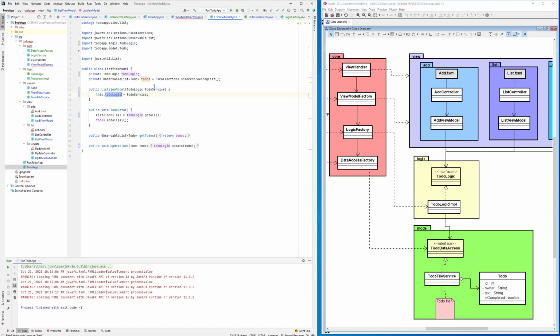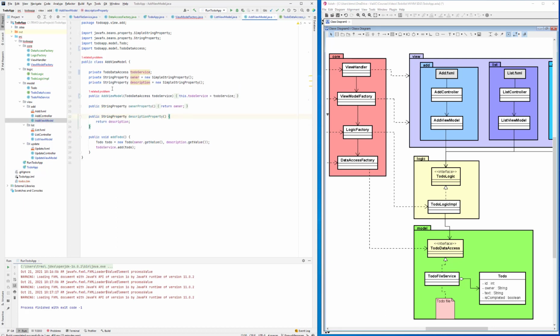And to-do logic. Okay, now because the methods are the same, I don't have to modify the method calls here, so at least that's a good start. Let's find the other ViewModels. This was the list ViewModel. This one here is going to require the same. It's a to-do logic. To-do logic.